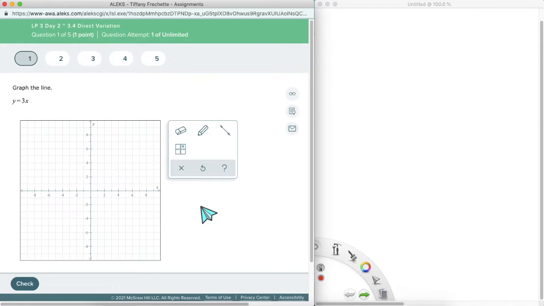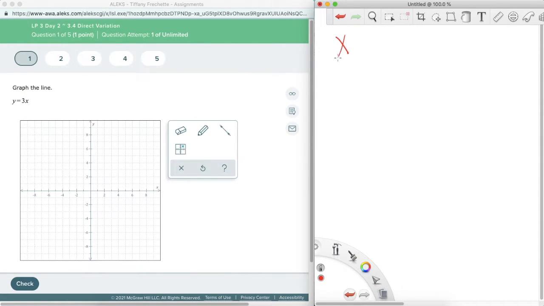All right, let's go ahead and get started here. So just as I was saying when we looked at an example here, when we're given an equation of a line, for right now, in the future we're actually going to learn another method, but for right now, the first thing you should do is create a function table. So just like this, x, y, and then in the middle, this is where you want it to say y equals and then have an expression with x in it. And you're just going to put the expression in here. You could put y equals 3x if you want, but we just want to work out this expression each time.